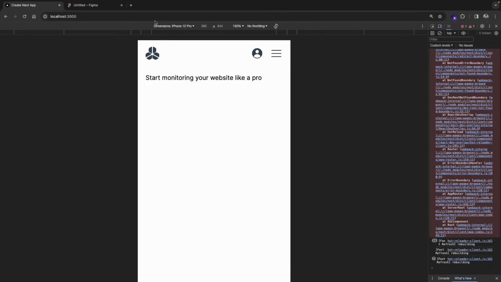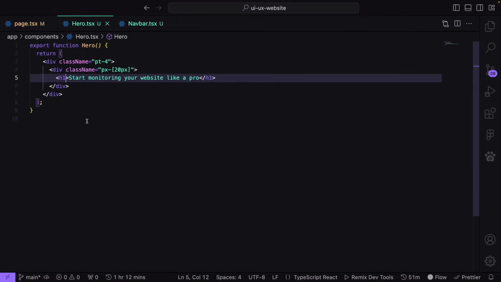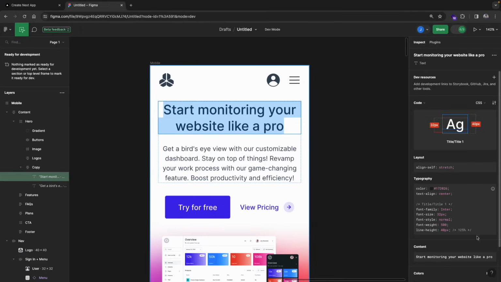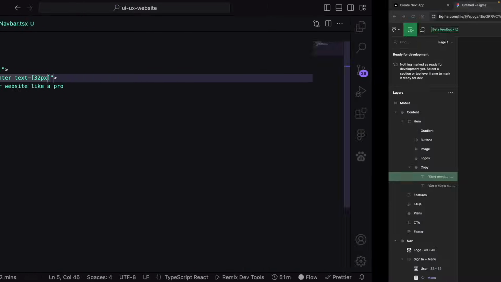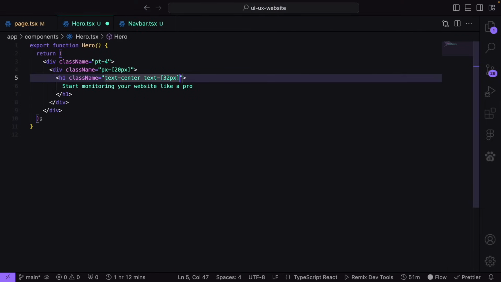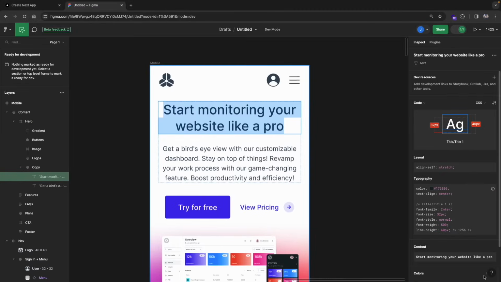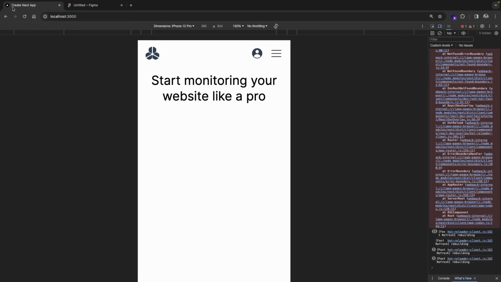You see it's not styled and it does not look good. So let's see what we actually need. First of all, the text should be centered. So let's add a class name to the h1 and let's say text-center. Now, what you'll see right here is that we also have a font size of 32 pixels, so let me add that, again a custom value of 32 pixels. Also, we have a line height of 40 pixels. So let's add a leading, and the leading will again be a custom value of, how much was it, 40 pixels. If I save it and go back, let's see.